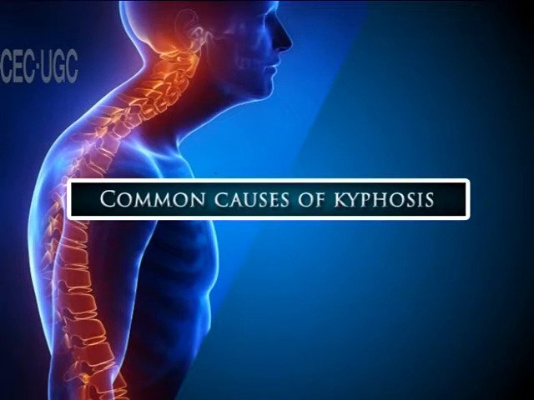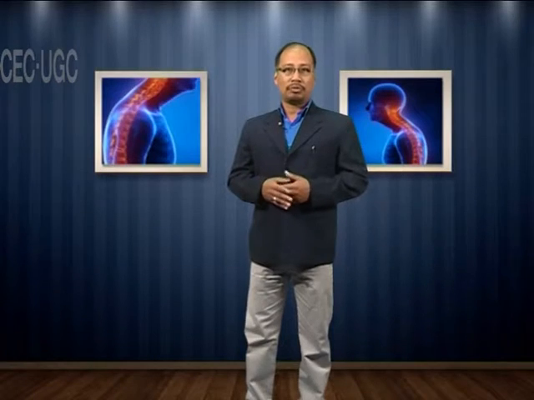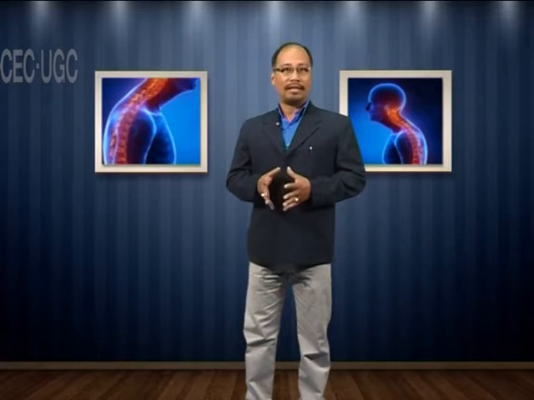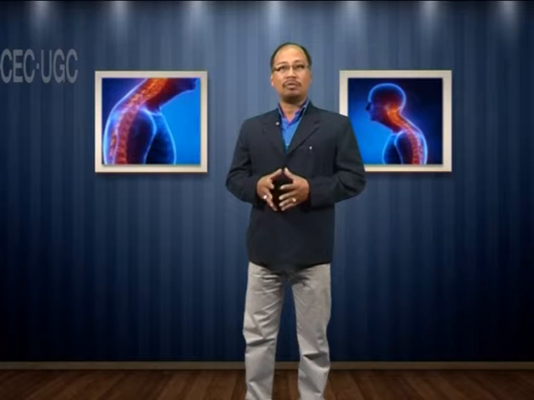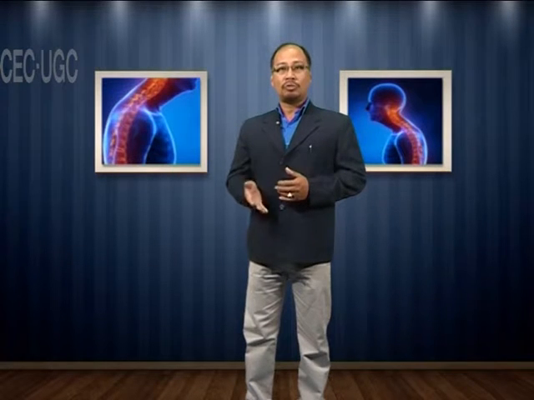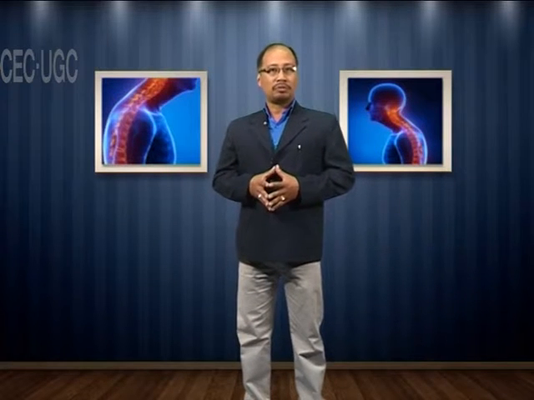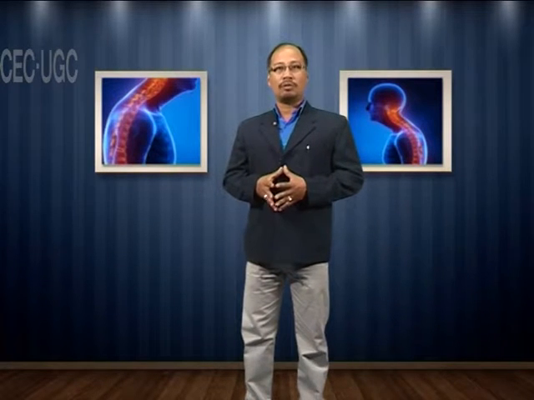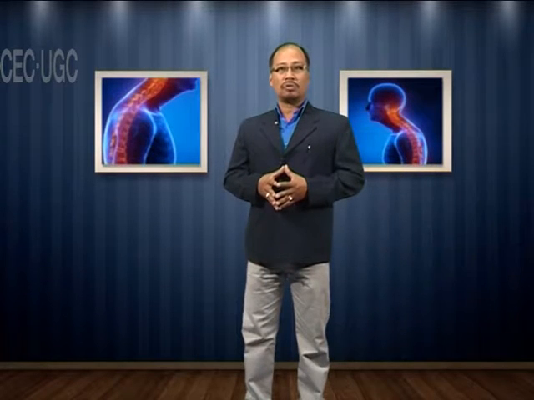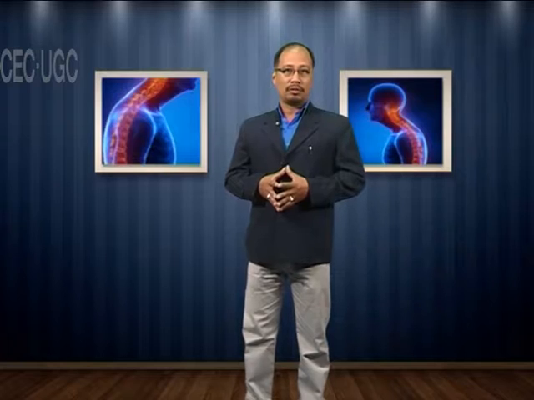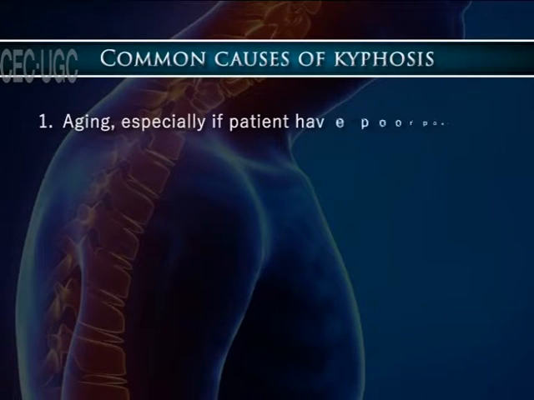So here comes the common causes of kyphosis. Kyphosis can affect people of any age. It rarely occurs in a newborn because it is usually caused by poor posture. Kyphosis caused by poor posture is called postural kyphosis. Other potential causes of kyphosis include: first one, aging, especially if patients have poor posture.